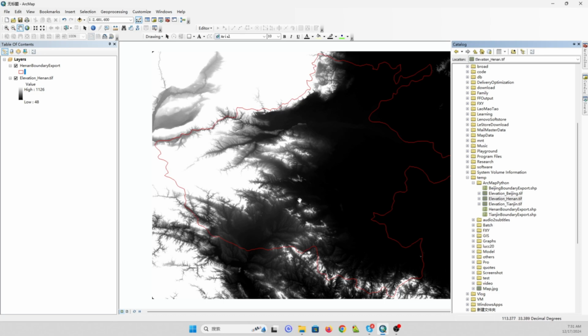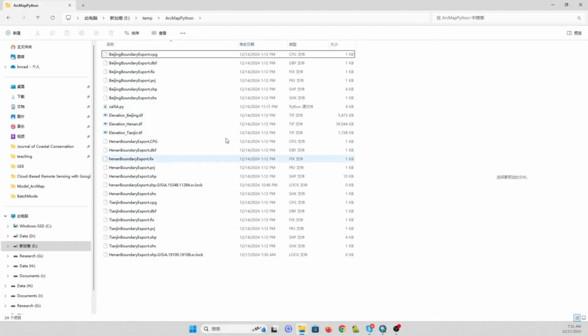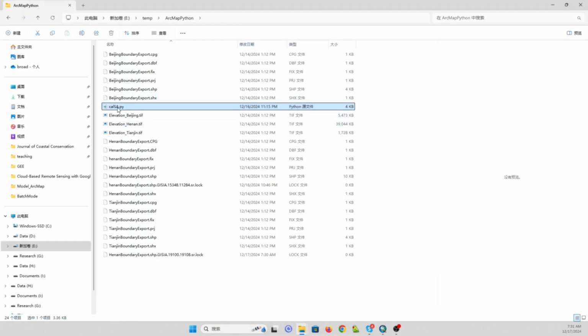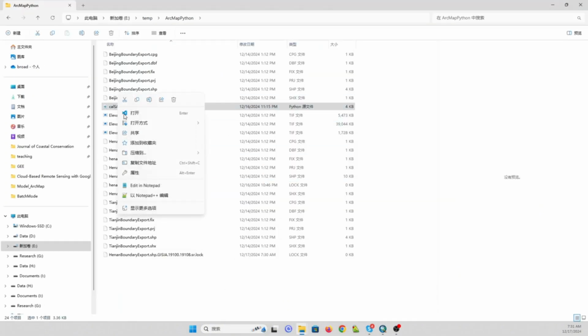Now, let's take a look at our program. You can open it using IDLE or any development environment that supports Python.